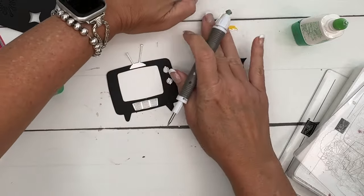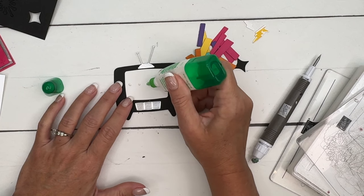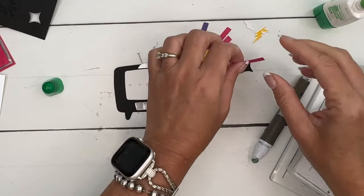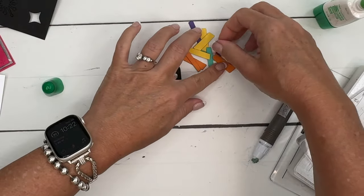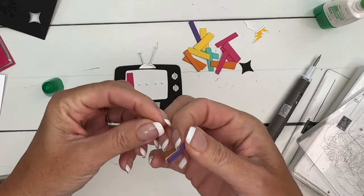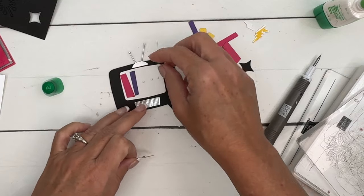All right, now for these strips. You can stay in order that they are on the die, but really, I don't think that you necessarily have to. I just kind of took them and went, you know, like a skinny one and then a fat one. And I cut these at the same time. You can cut through two layers of cardstock at the same time. That's why mine are sticking together.